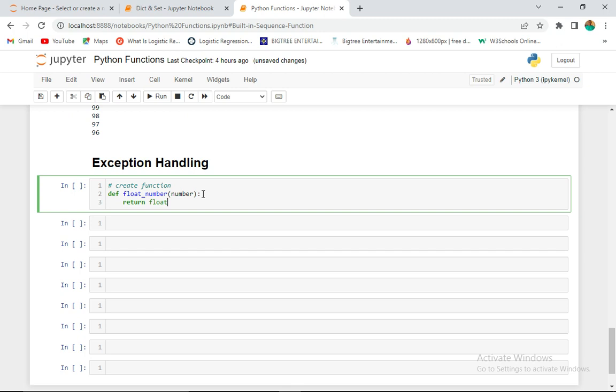Now remember, you can recall what we did at data types. I told you anytime you have any data type followed by parentheses with a number in it, it means that you want to change the number inside there to the data type specified. So this is trying to say that we want a function which takes a float number, the float data type. Okay, so let's test something. Let's say test.